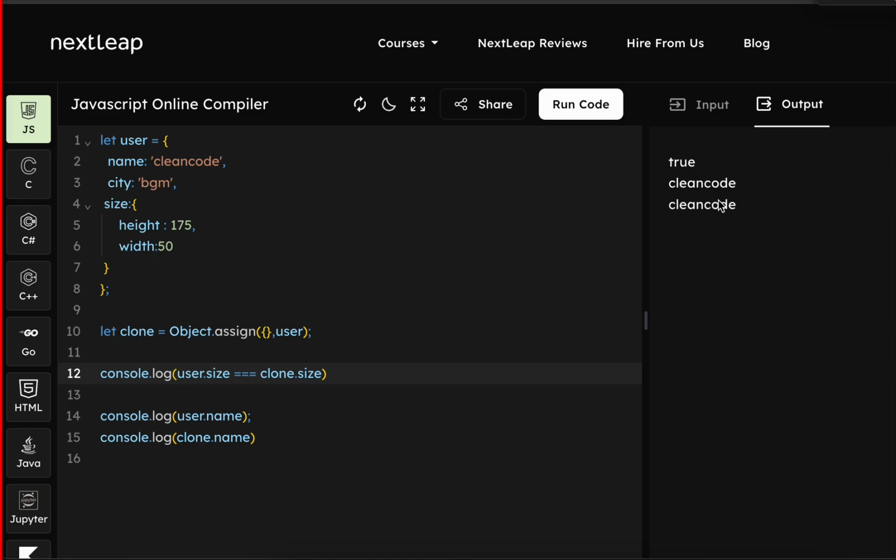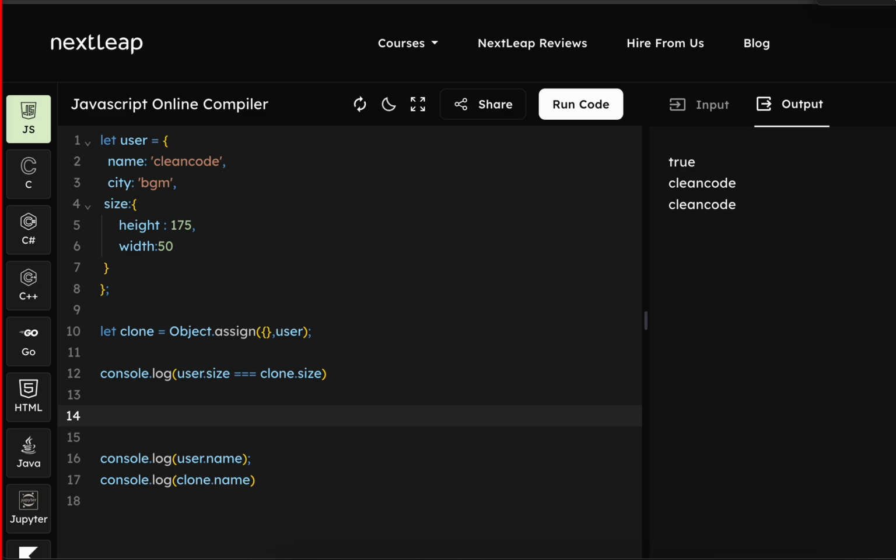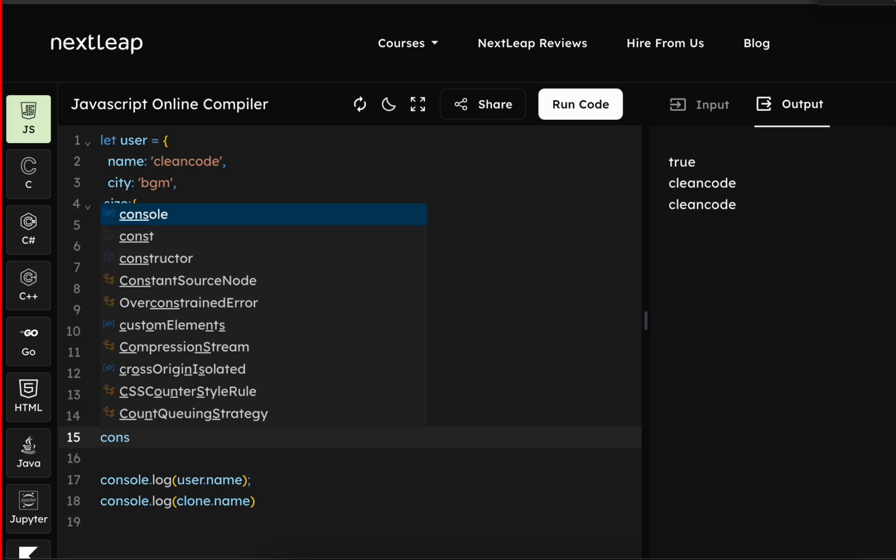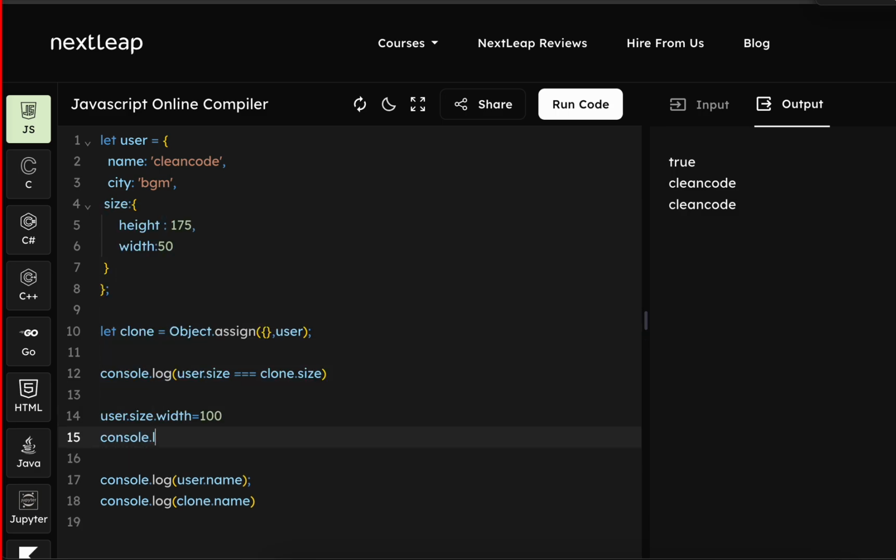Suppose I want to change user.size.width. I'll make the width 100. The same thing I will check with console.log of clone.size.width.